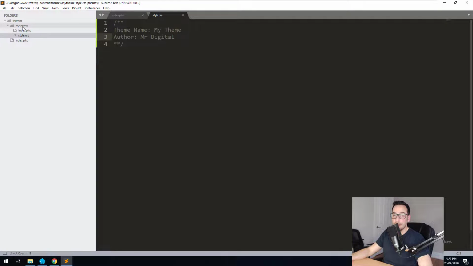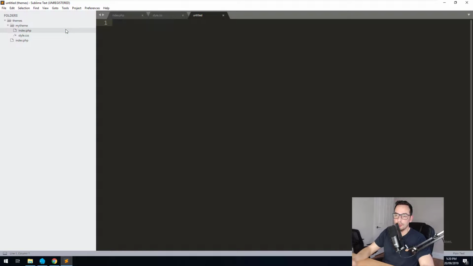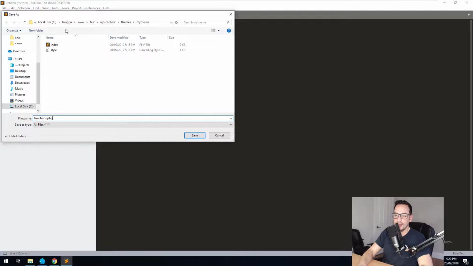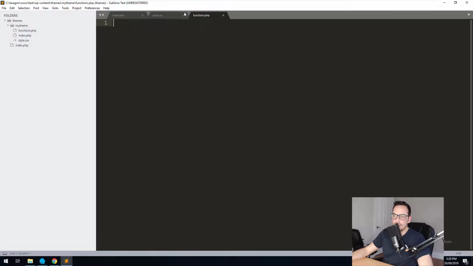So the first one, which is a very important one, is called functions.php. Now we're going to create that now. We'll just call it functions.php and save it. Now that is essentially a plugin that comes with the theme, which allows you to plug in all of the functionality you need within a theme. So for example, if you wanted to add some CSS like Bootstrap or Bulma or anything like that, you can enqueue it inside your theme instead of physically going into your header and putting in your style sheet tags.